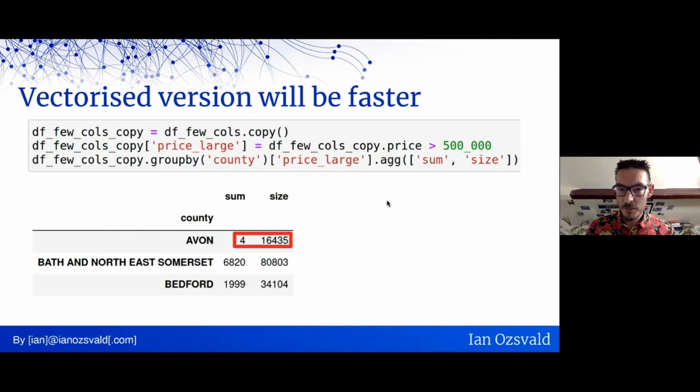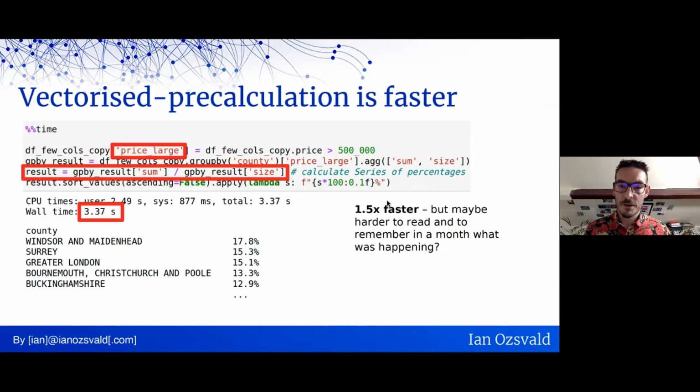If we're going to time this in a moment, we have to remember that we're not timing just the cost of the group by, but also the cost of generating that intermediate result, that price_large. Otherwise, we'd not be timing the complete operation and not doing a fair comparison. So here's the vectorized pre-calculated version. We're doing %%time on the whole cell. I've got my copied data. I create the price_large field in the first line. In the second line, we do the group by, aggregating by sum and size. In the third line, I break out sum and size and divide them through. Now I get the percentage back. And the fourth line is the same pretty printing that we saw before. We get the same results out in 3.3 seconds, so 1.5 times faster.